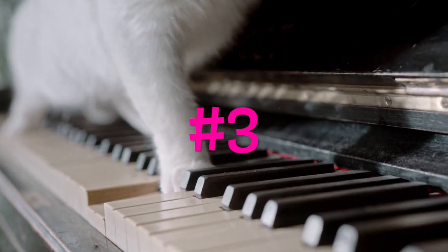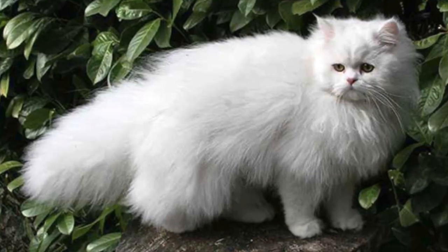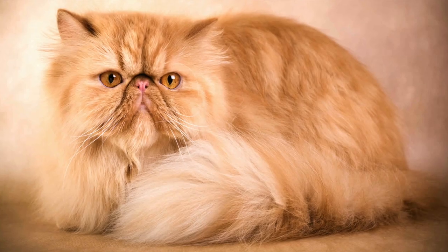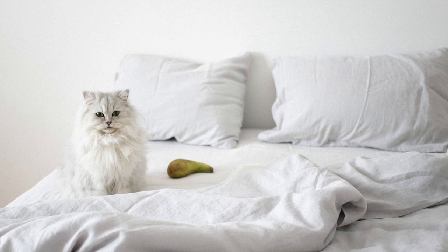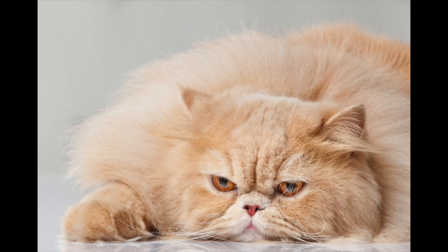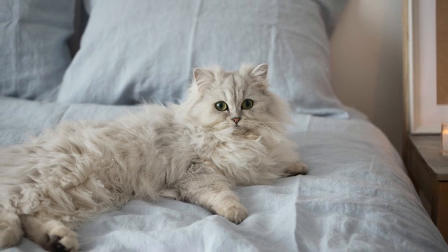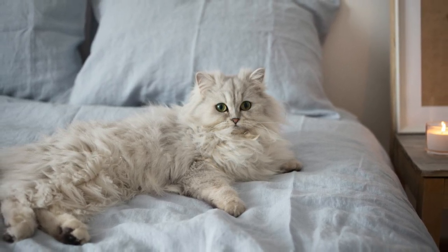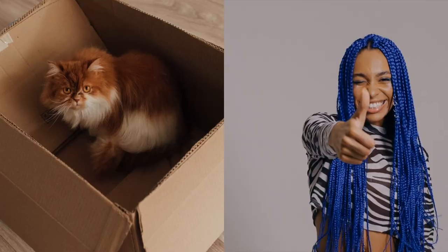Number 3: Main Types of Persian Cats. There are actually two types of Persian cats: the traditional, or doll-faced Persians, and extreme, or peak-faced. In the traditional style, the muzzle is visible, even if shorter than average. The peak-faced Persians appeared recently, in the 1960s. The extreme style calls for the forehead, nose, and chin to be in vertical alignment. At first, breeders were discouraged from pursuing the traditional style because these cats were prone to some severe health issues. Nowadays, only the peak-faced Persians are recognized as a breed by the major cat associations, though the general public still prefers the doll-faced Persian cats.